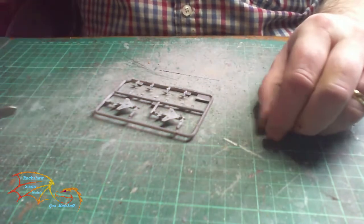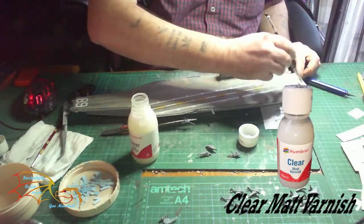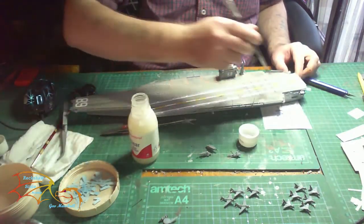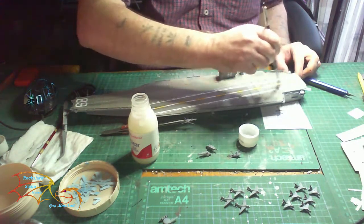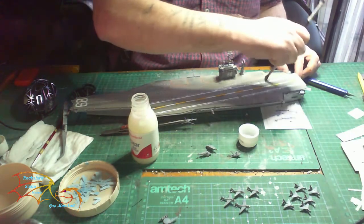I'm using Humbrol's clear matte varnish for the deck. Now you don't want the deck to be all shiny with a gloss or satin finish, so it's best to put on a matte varnish once all your decals are on, of course.